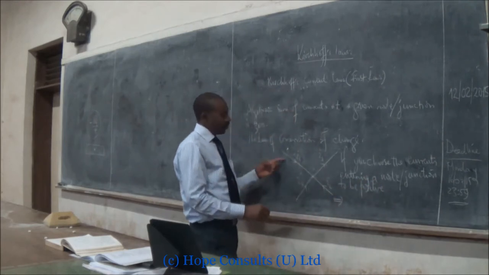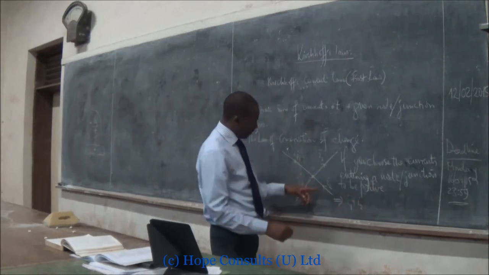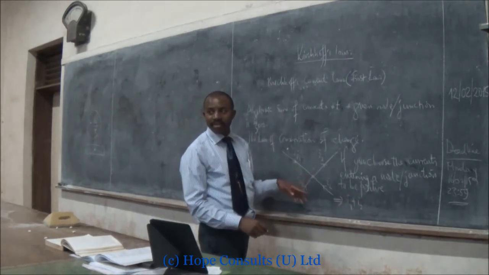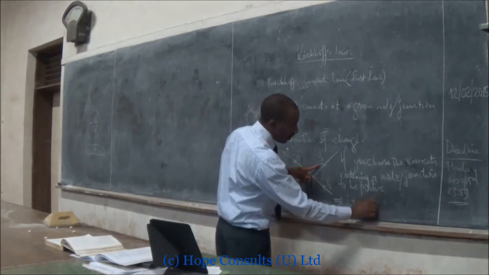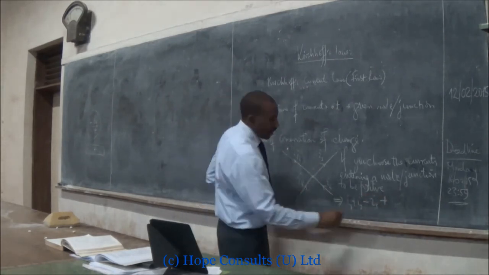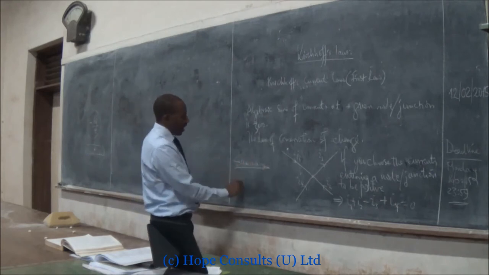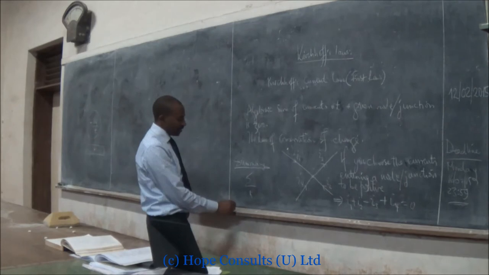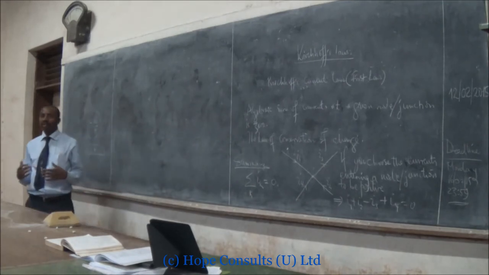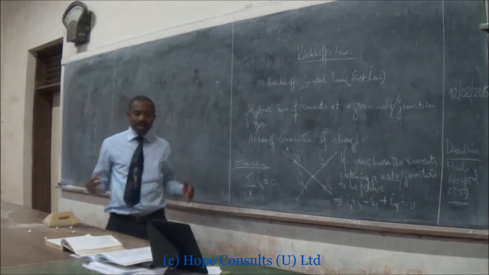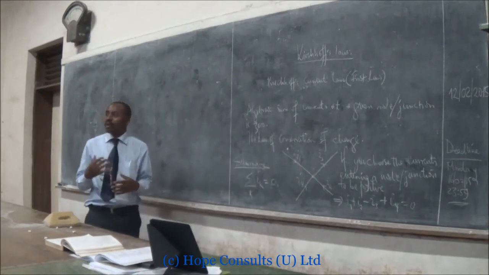This would imply that positive inside here is I1, I2 is also entering, plus I2. I remember some two negatives somewhere. And then you have I4 also entering, but I3 is leaving, so you take away I3, but I4 is entering, plus I4 equal to. And in summary, we can summarize it as the summation of the K currents flowing, IK, equal to zero at a given junction. So it's all about convention, it's all about what you decide to choose. After all, the direction of the currents is arbitrary, you choose. But if you chose and you get a negative, that means that you should have chosen the other.